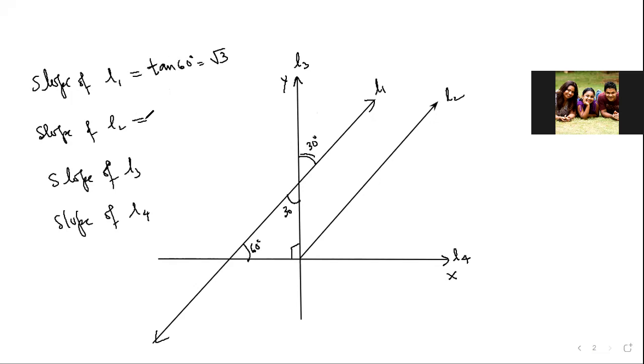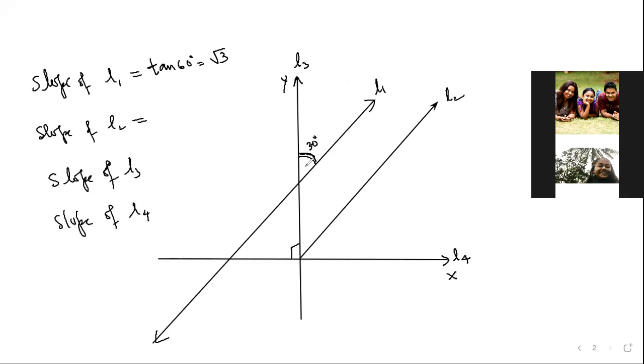Now I want L2. I want somebody else to answer who is volunteering, other than Dharma, who already gave the answer. He understood the concept. Our slope of L1 was tan 60, right? How did 60 come? I didn't understand. Okay, no problem, dear. I am always there. I also didn't get it.